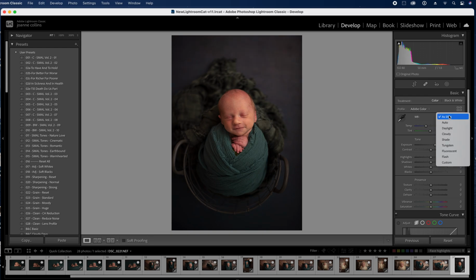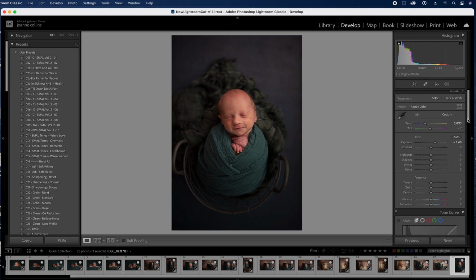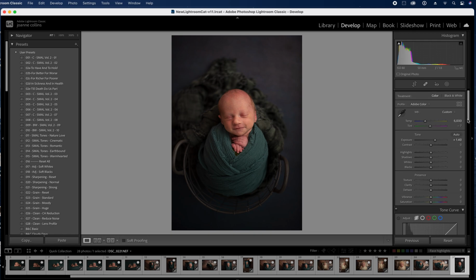What I'm going to do here is try and see what the auto does. Yeah, I don't like that. So I'm going to click back to auto shot. I'm going to make it a little bit cooler. You know, it's possible that I might not even use this image at all. It's just literally because he's smiling, and maybe I'll just crop it in and use it that way. But the colours are all looking a bit wacky. Right, I'm going to come down here and do -10.